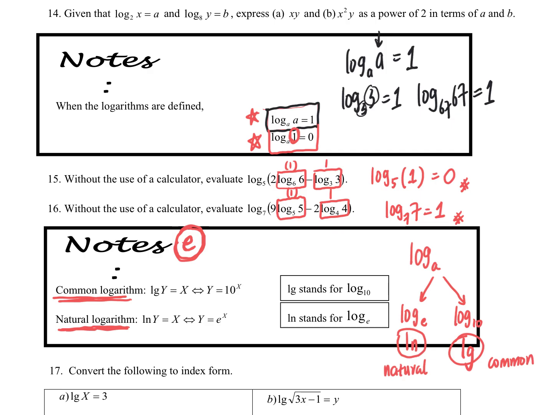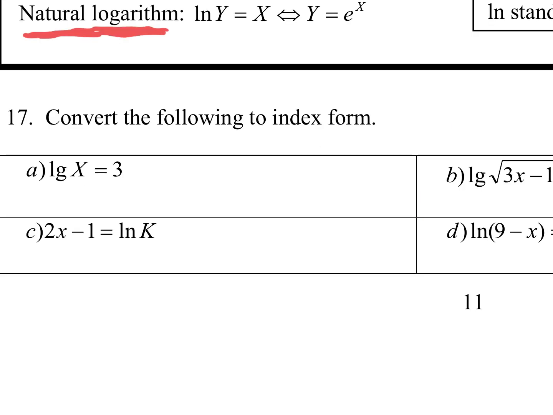Because when you see the log in your calculator, this is base 10 by default. You cannot key in base 5, base 3, or any other base. The log you see here in your calculator is log base 10, so you need to change to log base 10 in order to press the calculator and find the value. So log base 10 is lg, log base e is ln. ln is also in your calculator.